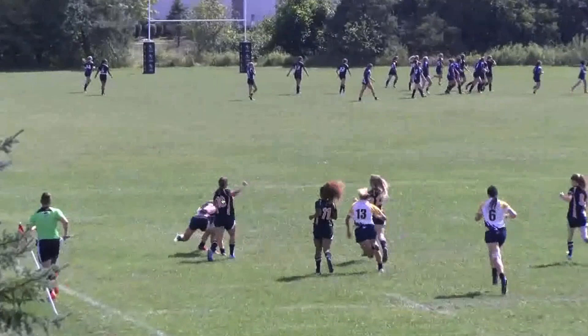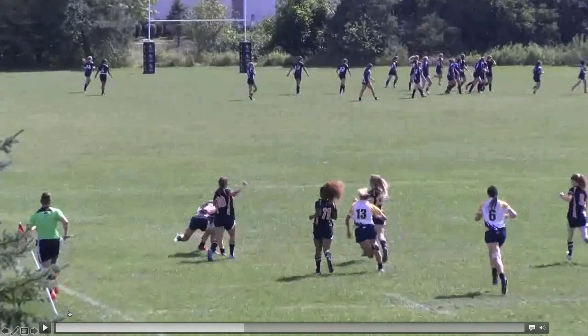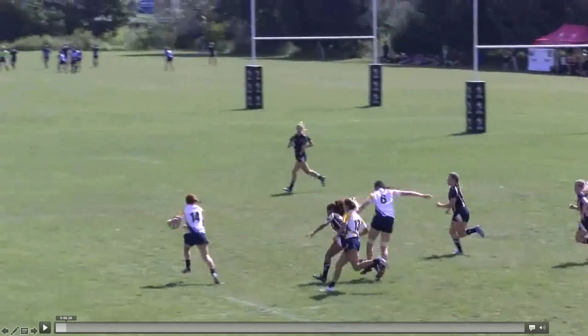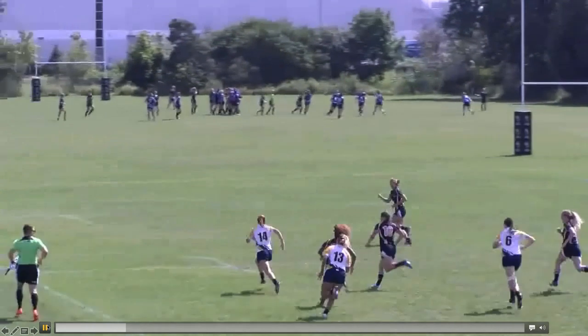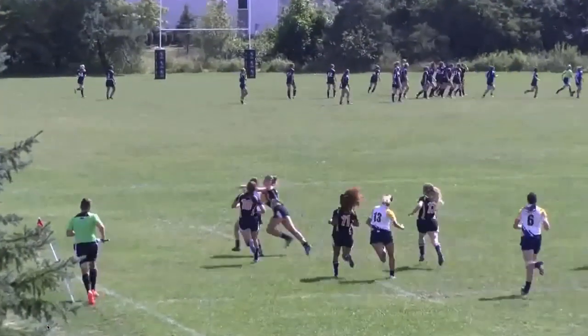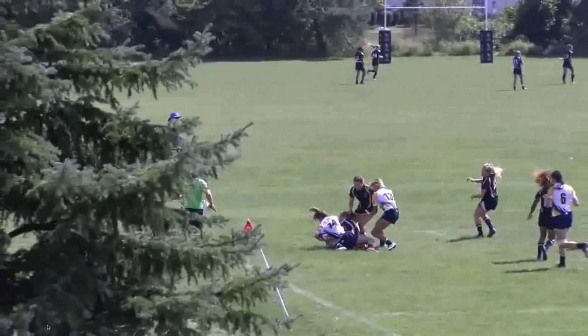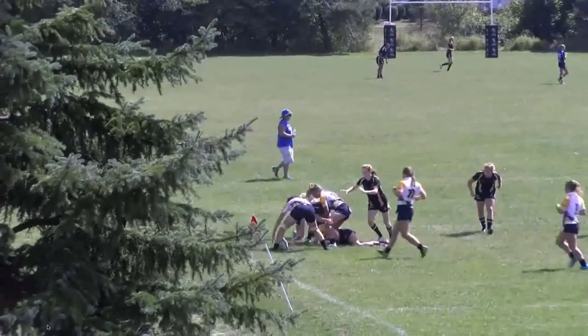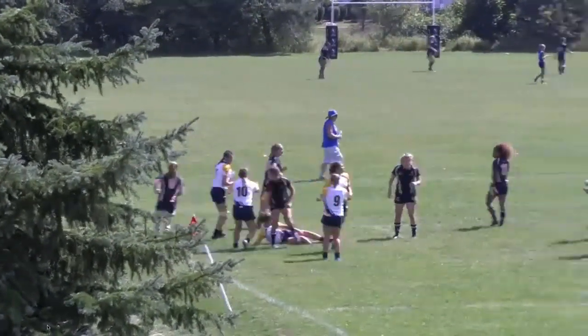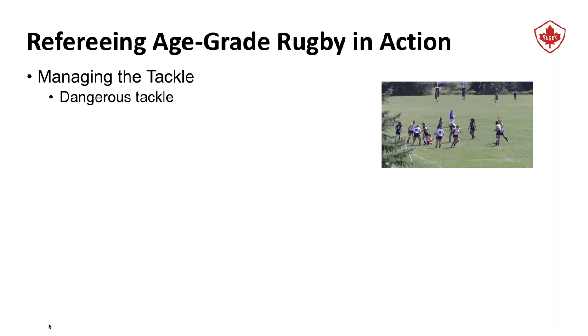So looking to eliminate those tackles where we have players reaching around over the shoulder to then try and pull the ball carrier down. So we'll take another quick look at what that body position looks like. It's just a trigger for the referee to be aware of as they go through refereeing that instance. Player gets up, no injury, no issues there.